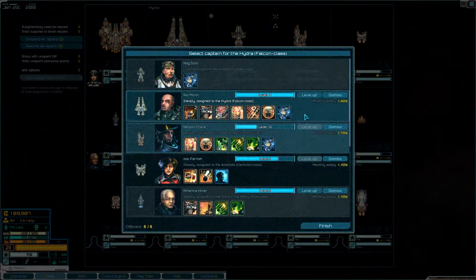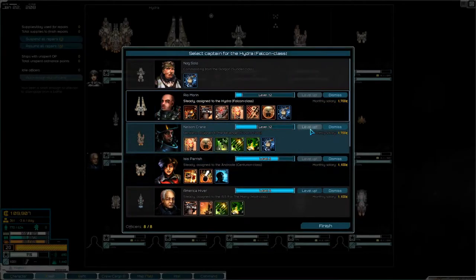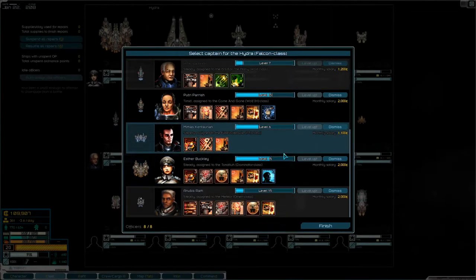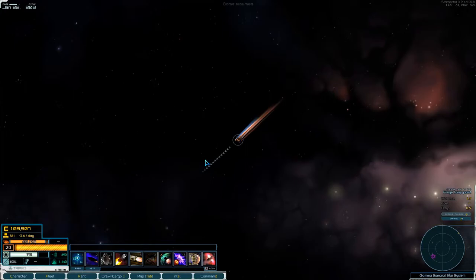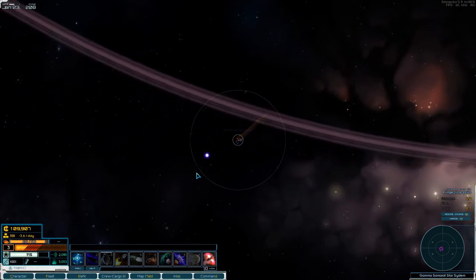What about our guys? They must have some level ups as well, some of them at least. You do. Target analysis. You do. You are our second carrier guy who doesn't have a carrier yet. We've got combat endurance. And that was it. That wasn't actually that many level ups. I would have thought that there were more. Let's do a ping. Nothing.